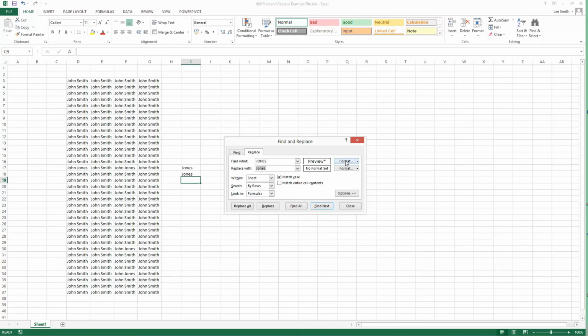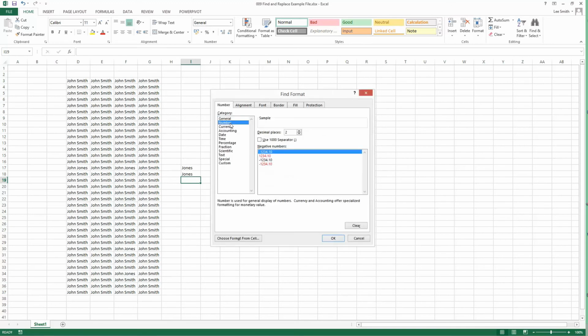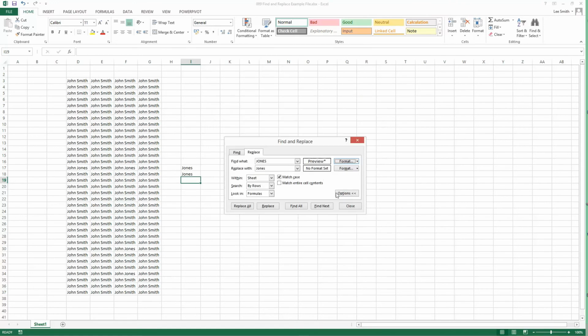On the right hand side here you see Format, so you can not only search just on case or the contents, but also what the cell formatting is. So you may have, for instance, the number, let's say 100, and in one cell you've got it as a number, and another cell you've got it as accounting, and you don't want to find the ones that are formatted to accounting. So what you can do is say, I only want to find those that are set to number, and any that are set to the accounting format won't be found, or vice versa. Any way you want to cut that, really.